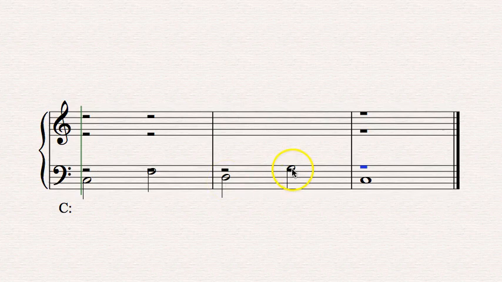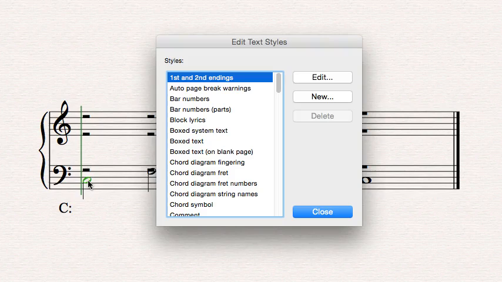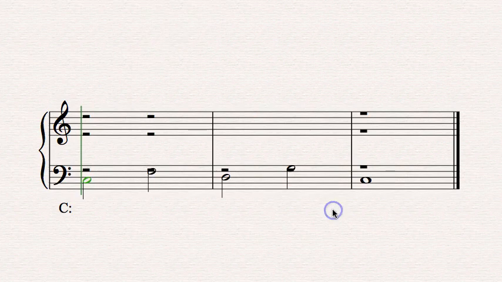which is lowercase in this case, followed by scale degree 5, you can see it right here, the G, which would make it a 5, and then back to 1. Okay, so we can already add the Roman numerals just from the beginning, and let's do that right now since we know everything is in root position because it will give us a clue as to how we're going to add the additional voices.